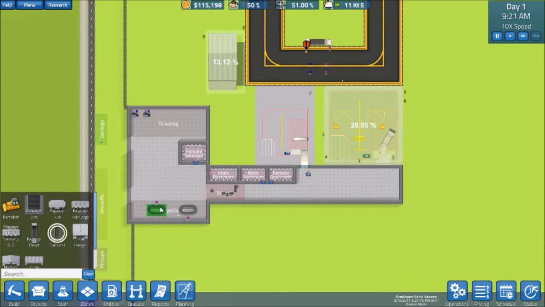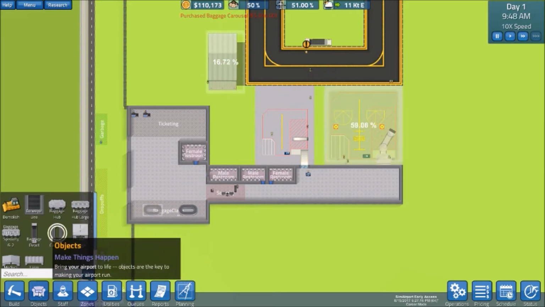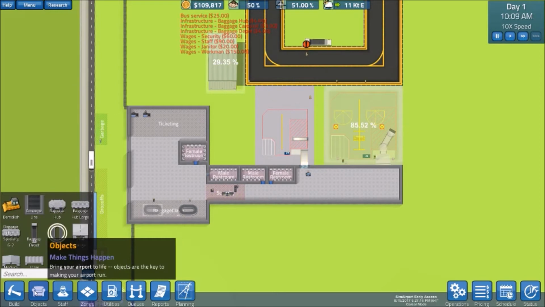Say you have a second gate. Say you have 2 airplanes come in at the same time and you want a second baggage carousel. Okay, fine. Plop. Let's drop a second baggage carousel right there. 2 baggage carousels should be enough up to about 3 gates. Okay? Should be enough. All right? So, let's put that there.